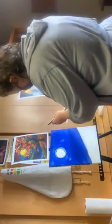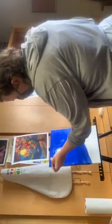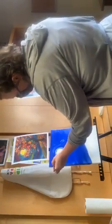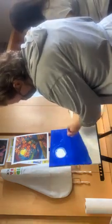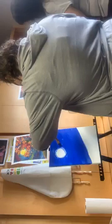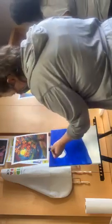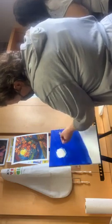So we're doing all blue on this, right? Yeah. And as I mentioned last time, when you're working with acrylic paint, you go from the background to the foreground. You find the thing that's furthest away, which in this case is the sky, and then you start to work your way forward. I like to try to get all my brush strokes for the most part in the same direction too. I just think it looks smoother in the end.